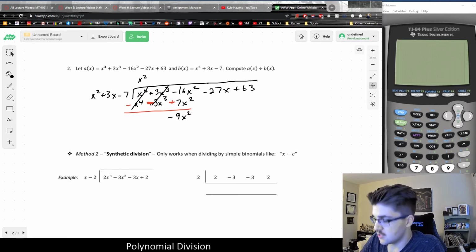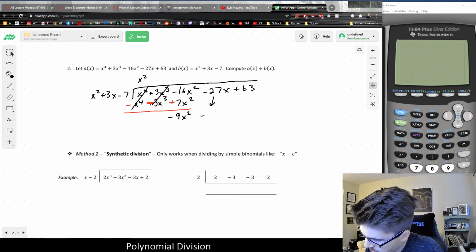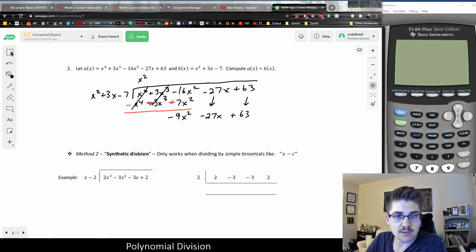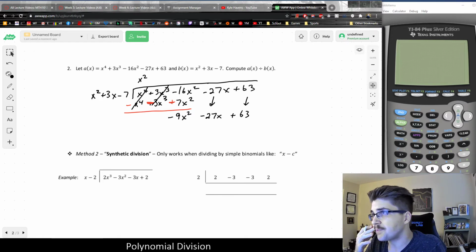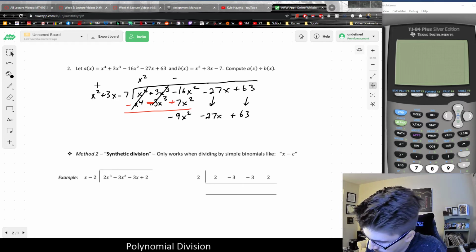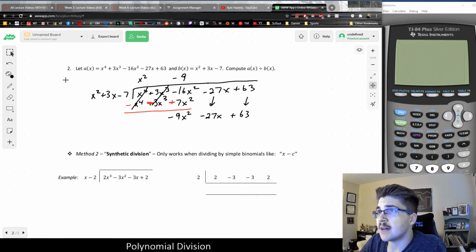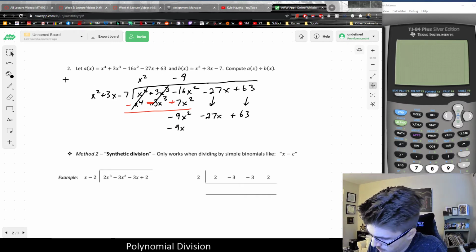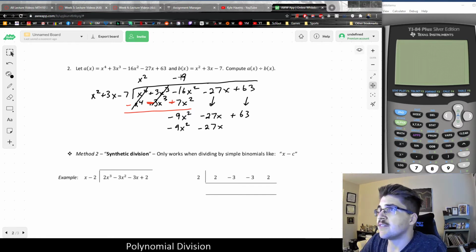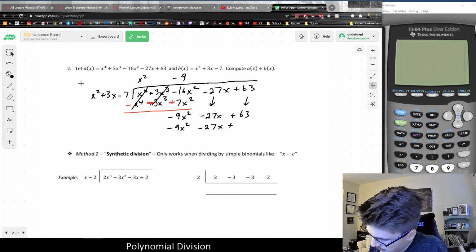Because now when I go to match, again, I could drop down the next term. And actually, in this case, we want to drop 2 terms because you can technically drop as many terms as you want at any point in time. But you'll see why I'm dropping both after I do this. Next I would match x squared with negative 9x squared, which would be negative 9, because x squared already matches. Now negative 9 times x squared would be negative 9x squared. Negative 9 times 3x would be negative 27x. And then negative 9 times negative 7 would be plus 63.